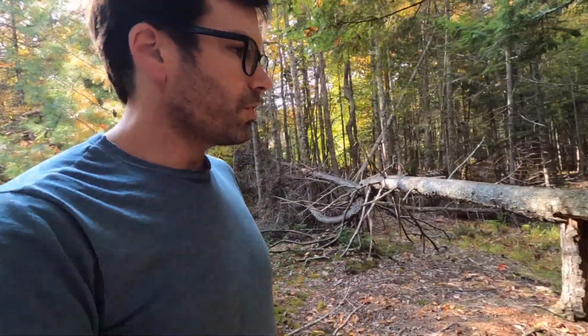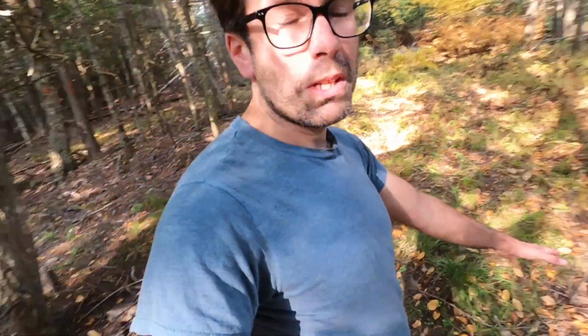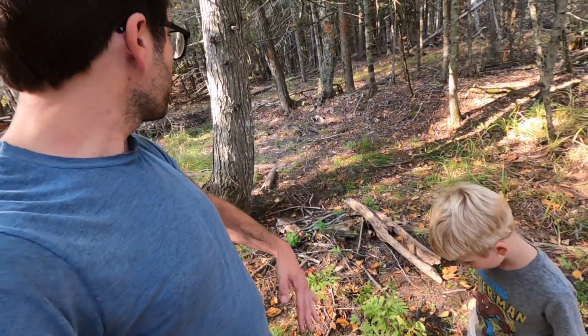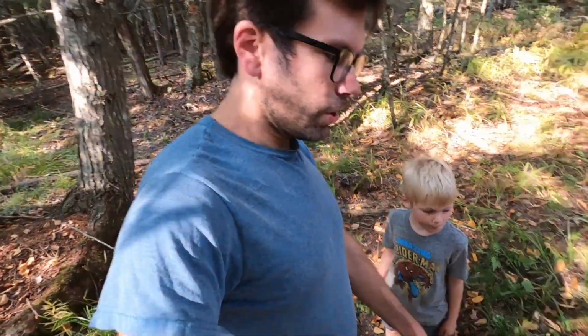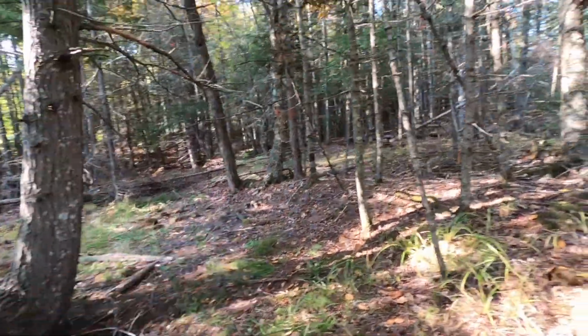And here we are at what they would call their beaver dam, right through here. This is where we've been in some of our earlier videos last winter, where it's normally muddy through here and they've built a little dam. But in the spring there's a little runoff stream that comes through here and goes down there and meets up with a bigger stream.